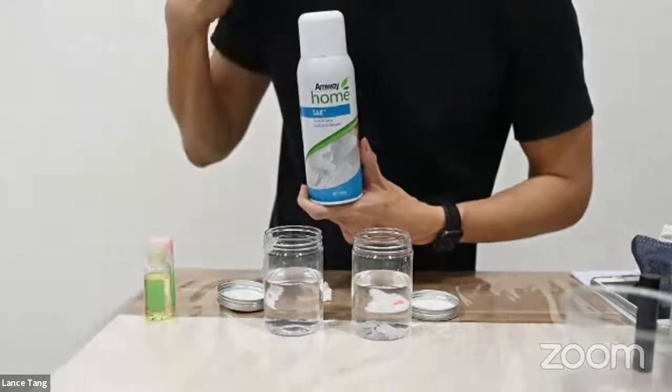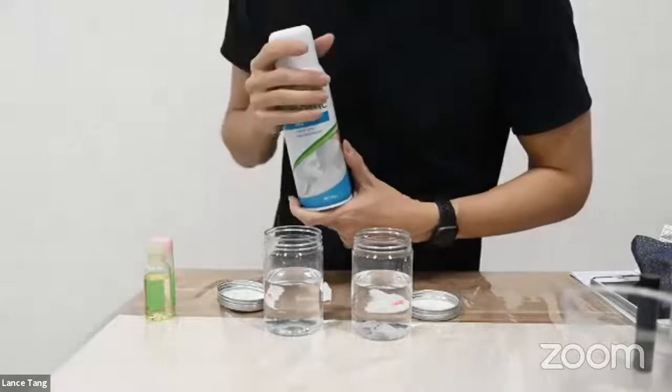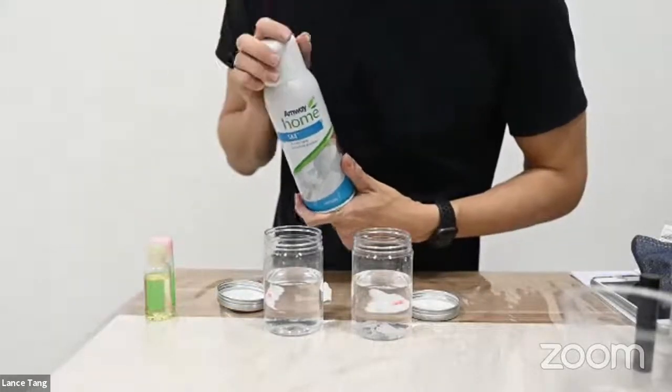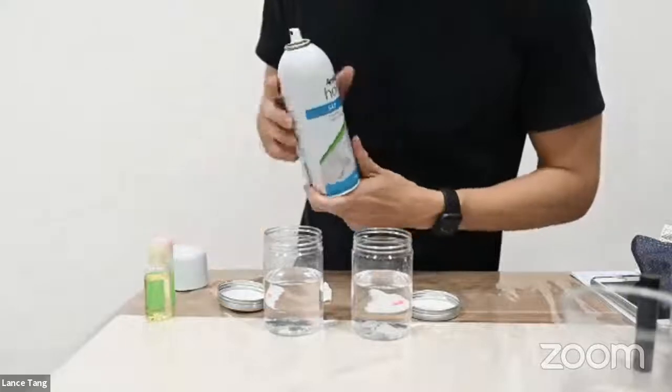So if let's say you have sweat which actually stains your clothes for a long time already, if let's say you didn't wash the clothes on a daily basis, sometimes we accumulate 1 to 2 days and then the stain is already there and very hard to take off. You can actually spray it with this pre-wash. Okay, it can remove the stain more easily.